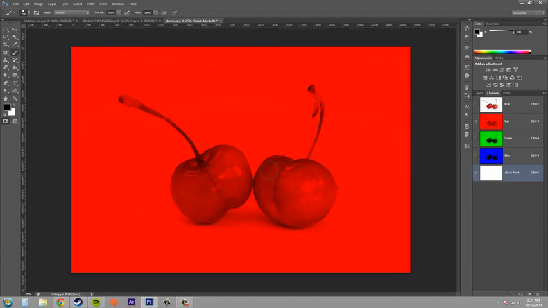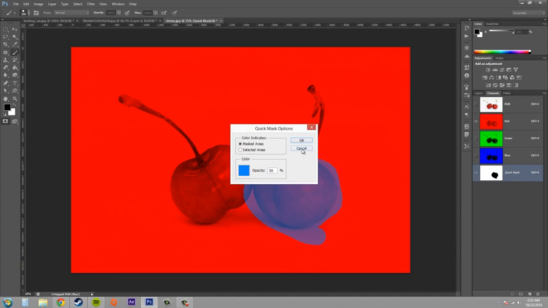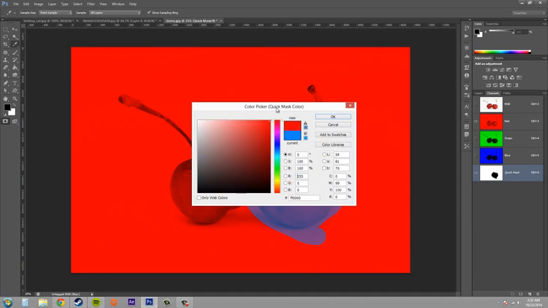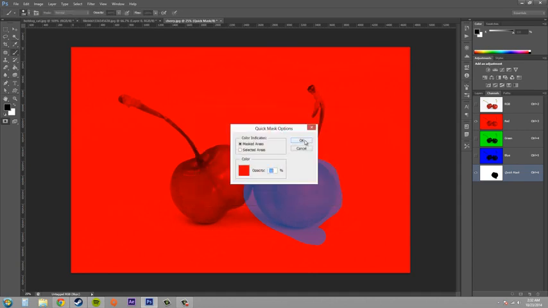Now if I start drawing here, now my mask is blue. And if I really wanted to, I could have changed down the opacity and everything else, but you can see how the options work here. And then of course I can change this to a selection, and that's how you work with the mask options. So double click on here to get your quick mask options, and you have a couple options here that you can change. Now I'm going to change mine back to red, to whatever it was on default, so I know that my options haven't been changed.